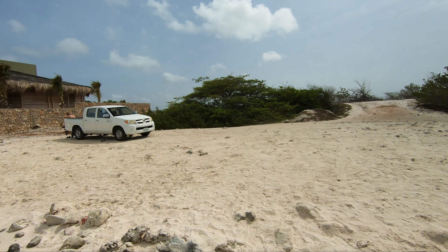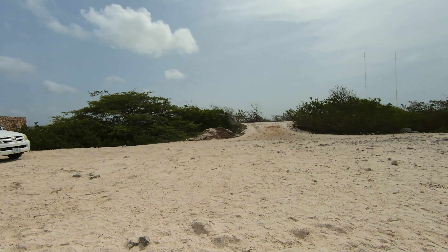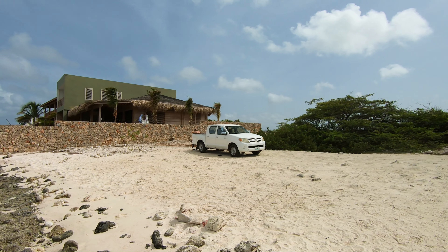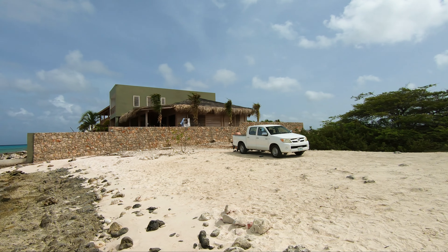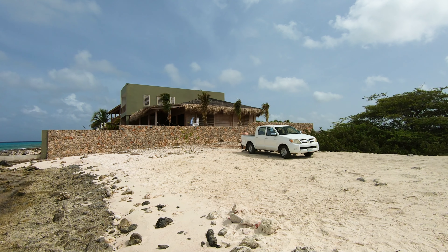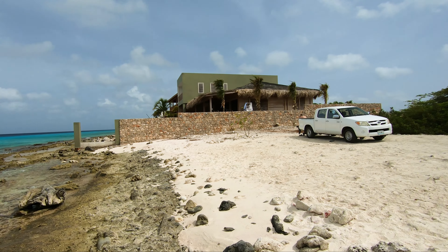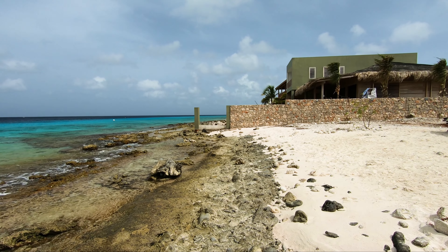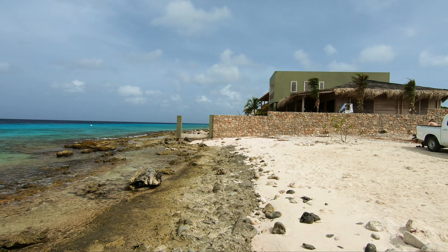Right now, let's take a look at everything outside the water. Here's a general overview of the site — you can see the entry from the road right there, with plenty of area to park either to the left or to the right. This site is the first site right at the end of the houses after you've left the area called Belenum driving south. You can see the typical iron shore here for Bonaire, and there are some ledges but it's pretty easy to navigate.